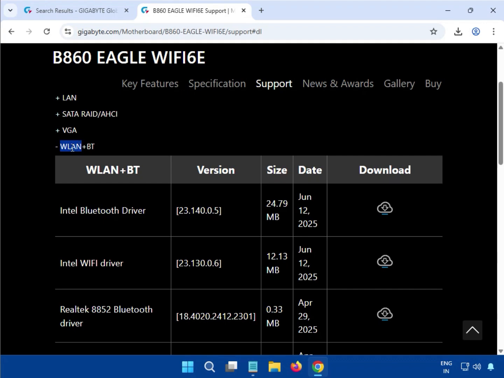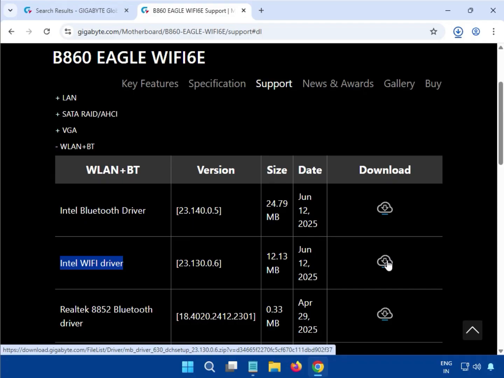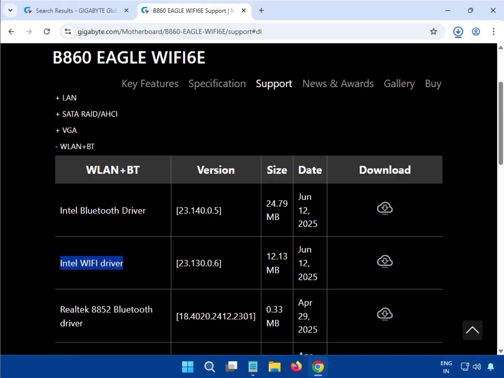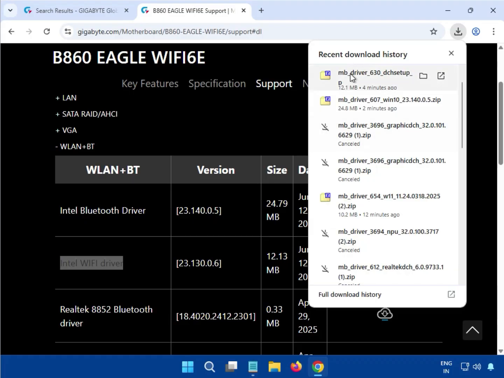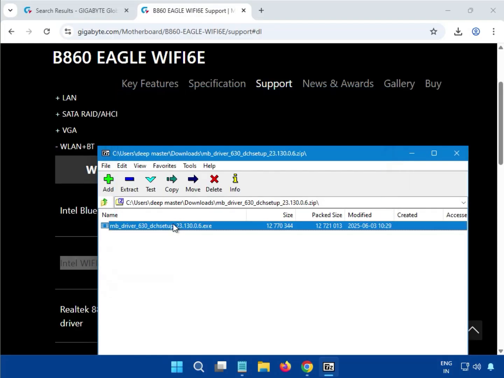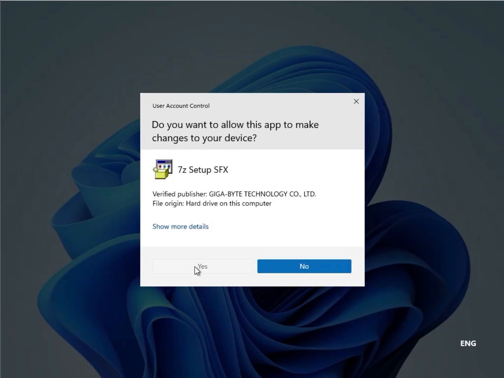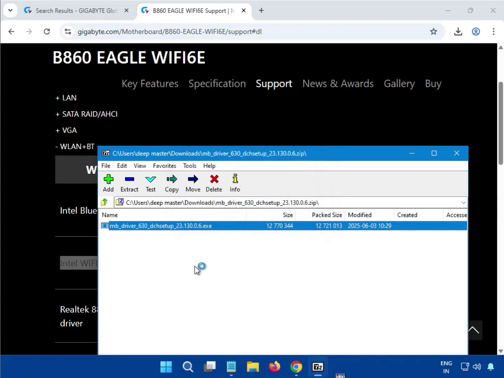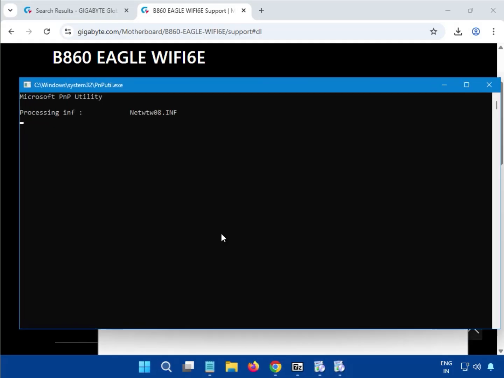LAN, WLAN means Wi-Fi driver. You can see here the Intel Wi-Fi driver. Click to download it. It is already done, so just open from downloads and double click the exe. This is the exe, you can see. Then click yes. Now this is installing.